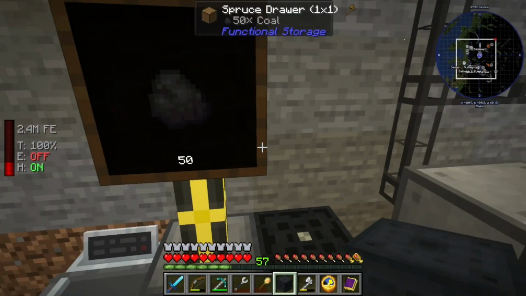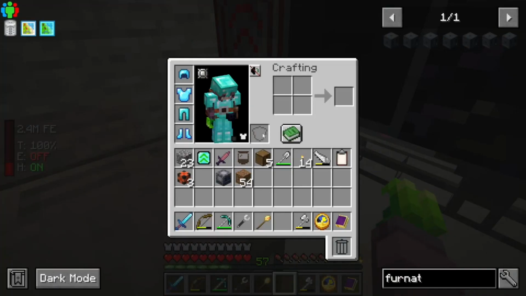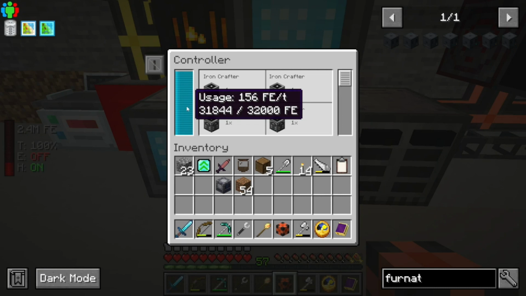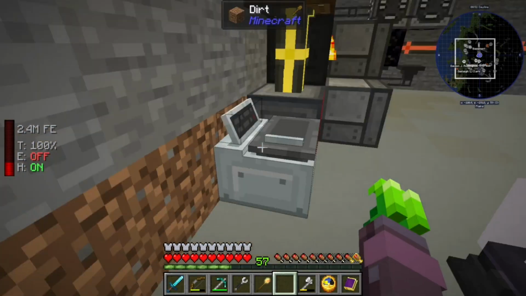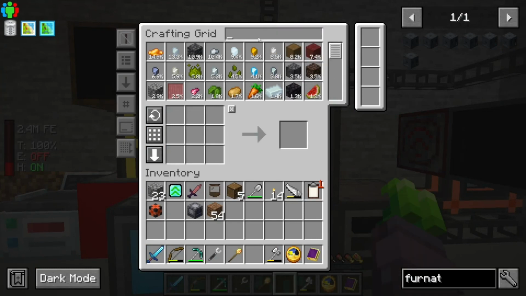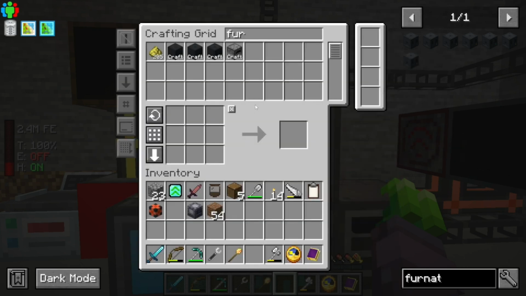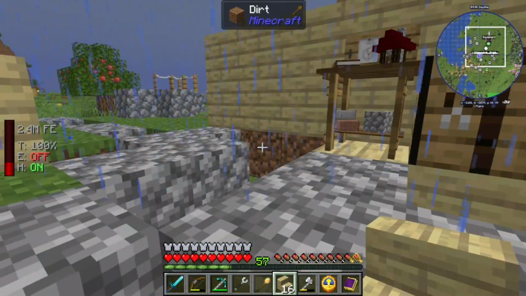So we're just going to put this thing right over here. And now we shouldn't be having those kinds of power problems. So just like we made the furnator, or the power cell, the hardened version with energized steel, we're going to make a couple of furnators. At least one, I would say, of the hardened variety. Okay, we got to teach it more dielectric rods. And she's trucking along. The place is getting built.